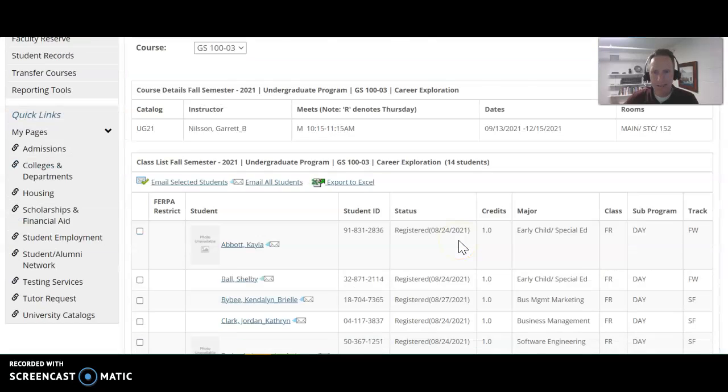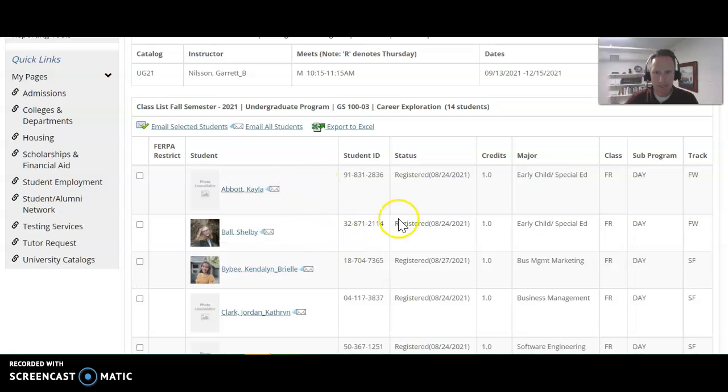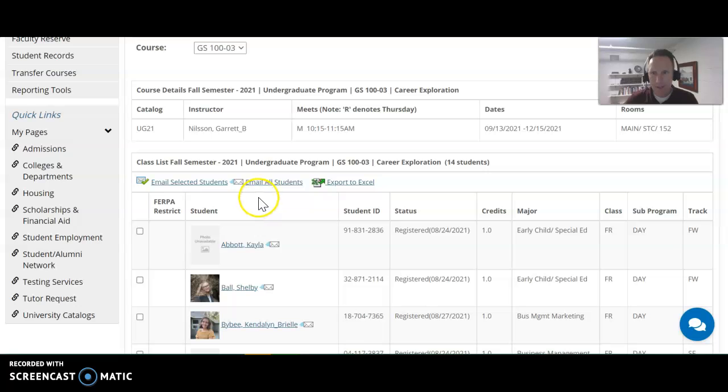When you click that, it will show you all of the students that are enrolled in your class. There's also a feature here where you can email all of your students. It will send an email from the system to them. It's not an email they can respond to, but if you need to get information out to everyone, you can send that, and you can include your email in that message to say, if you want to respond, email me directly. Also, you can email selected students if you want to email just a few of them that way. So that's a great feature for communication in the class.